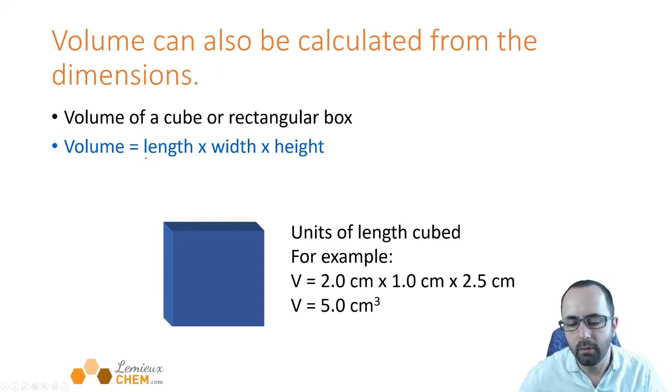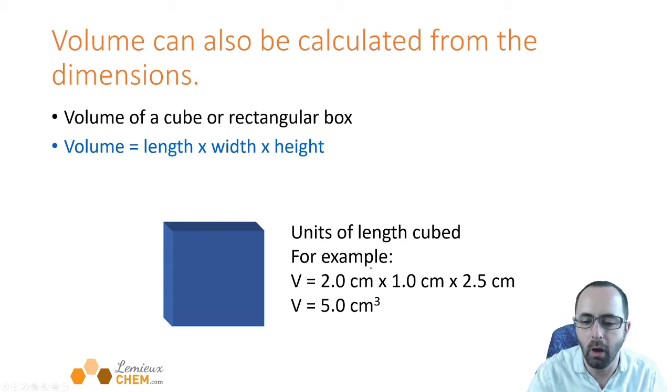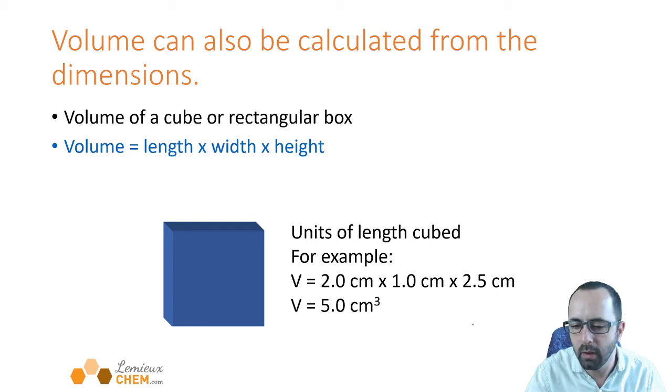If you want to calculate volume, you can measure it by measuring how much in a measuring cup or something. But you can also calculate a volume by measuring the dimensions of something, like a box here. The volume of a box, you may remember from earlier math classes, is the length times the width times the height. For example, if we had a box that had a length of 2 centimeters on one side, 1 centimeter on another, and 2.5 centimeters on another, to get its volume, we multiply these together.